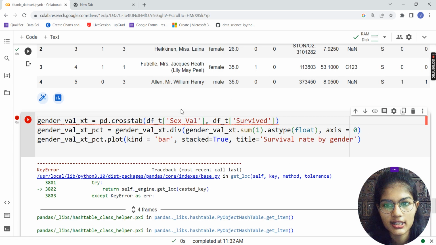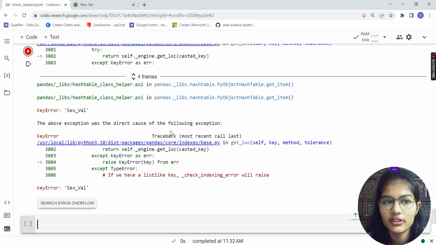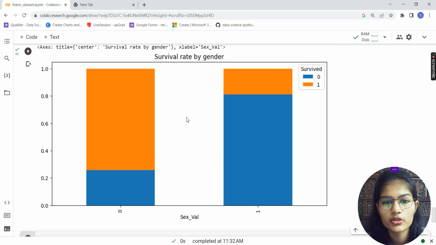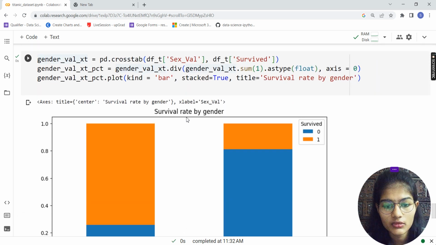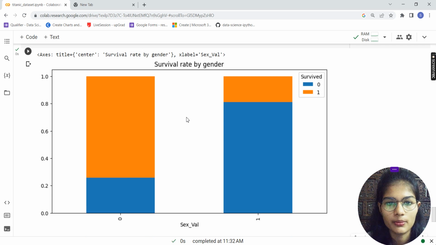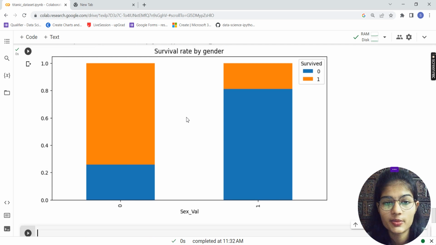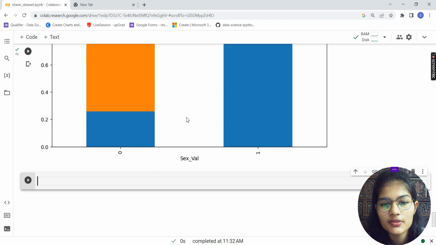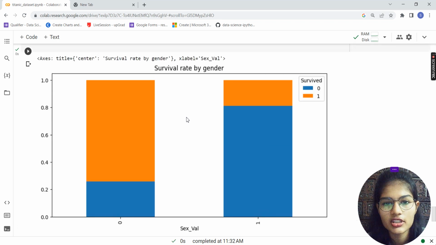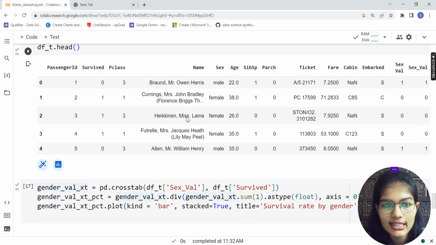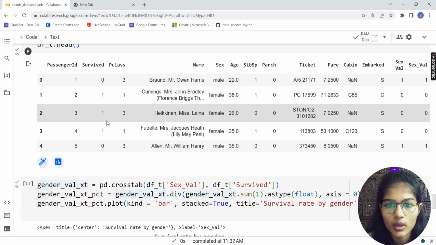Perfect. And now I would just run this one also, because previously while writing the code, I forgot to put an underscore, right? Okay. So here we have the generation of my plot, which is the survival rate by gender, right? So here we have this respective one with survival rate by gender. Above we had survived as 0, 1, 1, 1, 1. Accordingly, we had put that down.